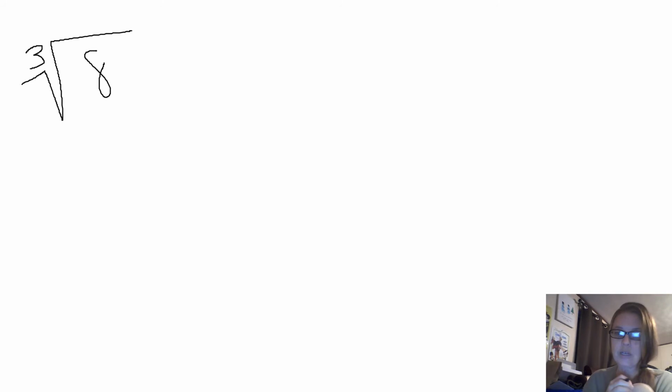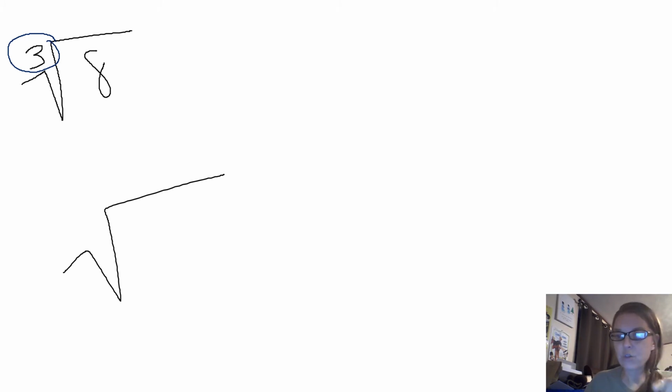So example 4 is this. Now, you should already know this. You should have seen this maybe 6th, 7th grade. I don't remember. Remember this little thing right here is called the index. The index is whether it's the square root or the cube root or the 4th root or the 5th root. This is like the only time in algebra when you see something like this that it's not an understood 1. This has an understood 2 there.